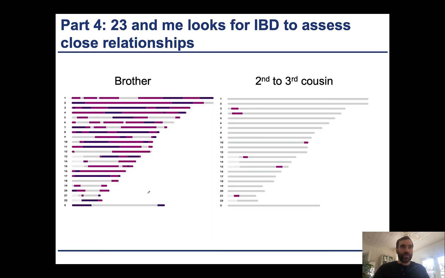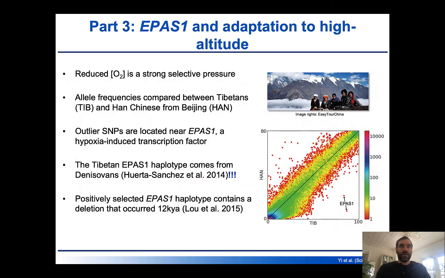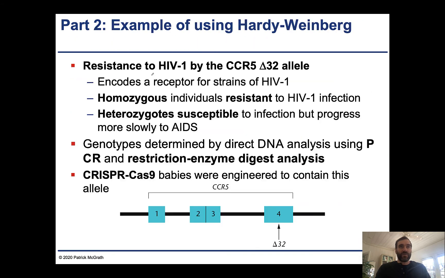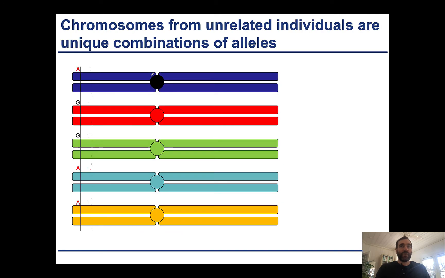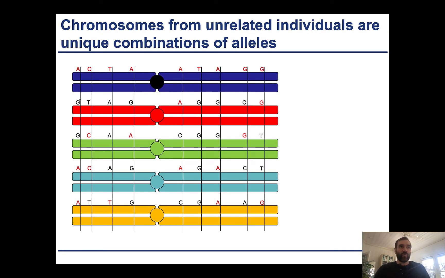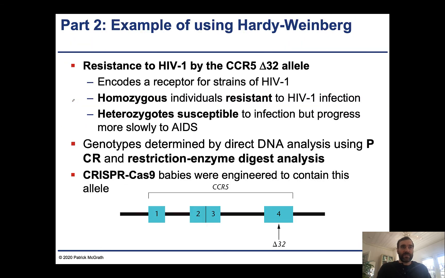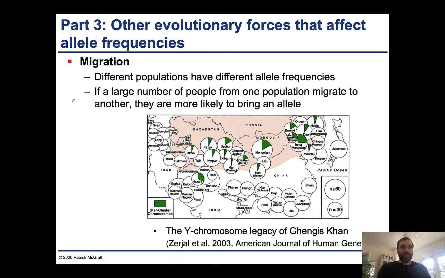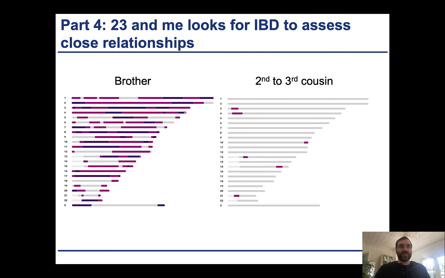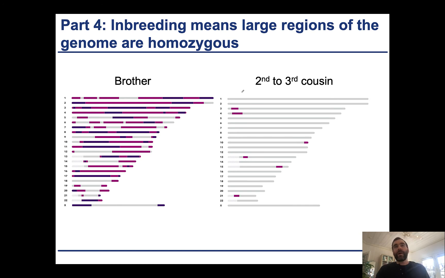We'll have an activity exploring this more, but that is the idea behind 23andMe — they look for runs in different individuals where they have all of the same alleles. For example, if my brother and I both have the run GTAGA, that indicates we have the same chromosome in that region. That is the procedure by which you use linkage to infer ancestry, and different levels of ancestry have different expected amounts of shared DNA. There's always probability associated with it, which is why these relationships are reported as second to third — they're not precise because stochasticity becomes important.